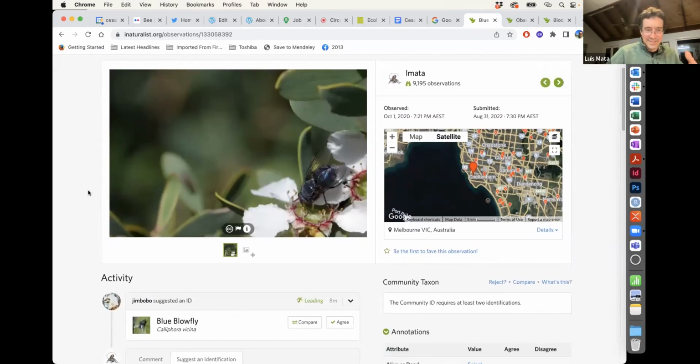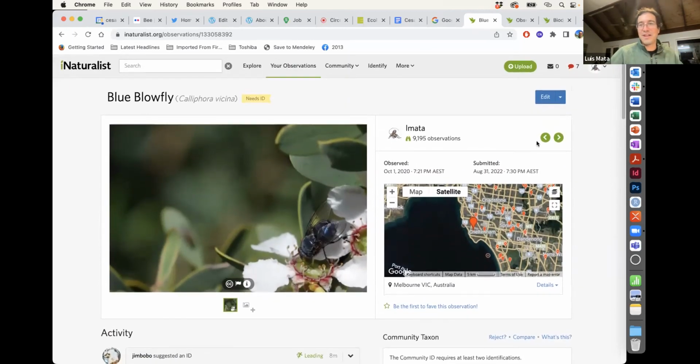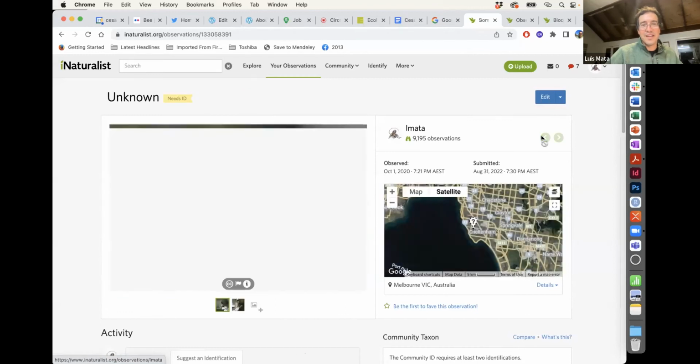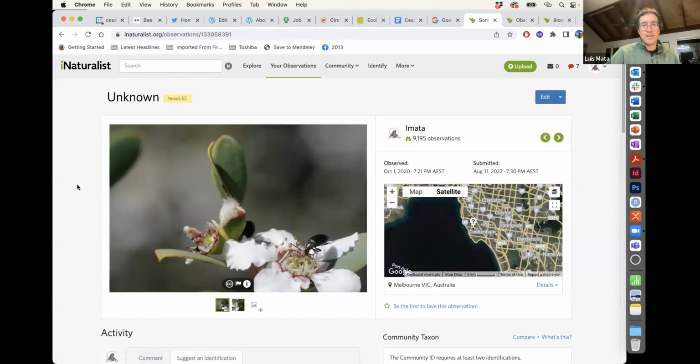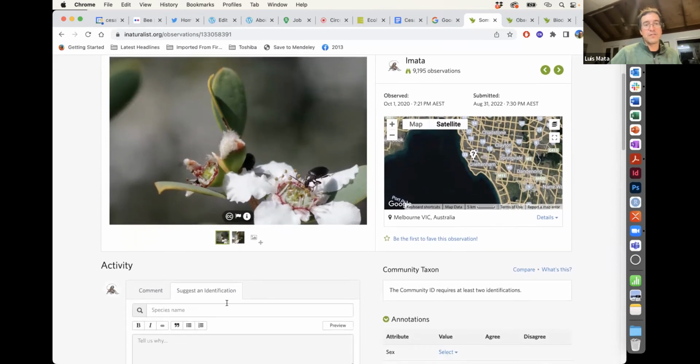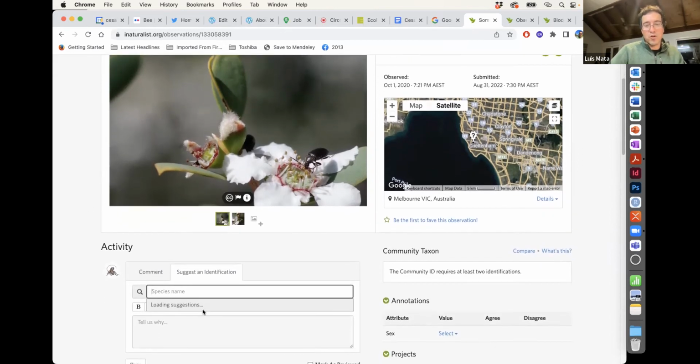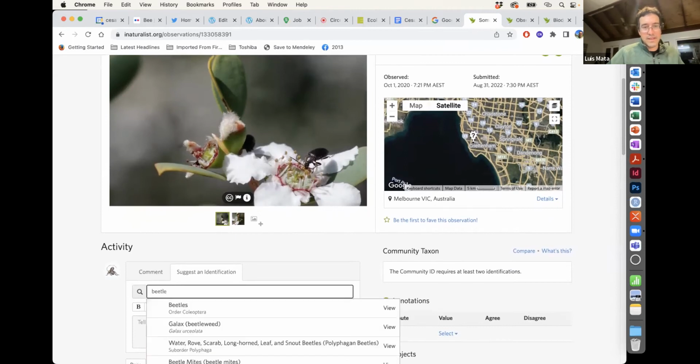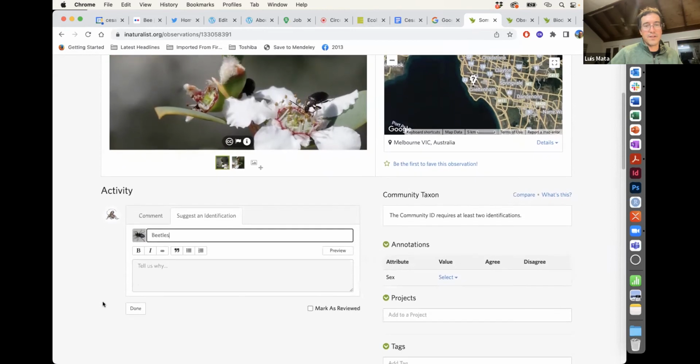Well, excellent. This same person again has contributed observations. So obviously someone who knows about insects, which is great. But look, this is another example of a record that has not been curated, and that I am still responsible for curating at least to a level, right? So I recognize this as a beetle, but I don't know anything else about it. So beetles gives me the order, the scientific order.